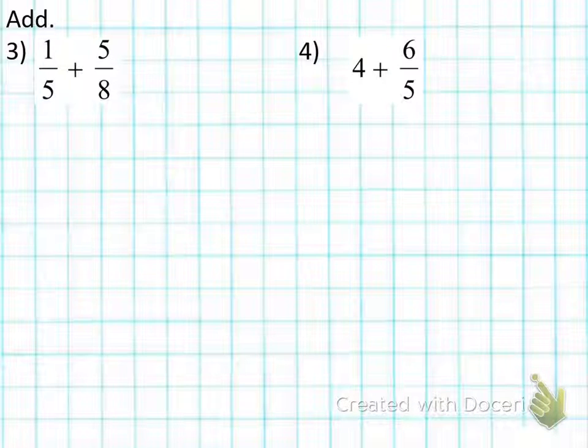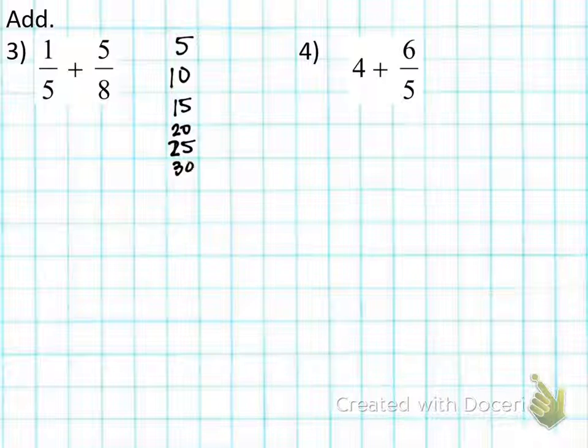Continuing, number 3. Okay, I'll start you off here. Number 3, do we have the same denominator or different denominators on number 3? Look up here. 1/5 plus 5/8. Same or different denominators? Good, different denominators. So we need to find the same one. So we have to do multiples of 5 and 8. So I know you can multiply and I know you'd still get the same answer, but it's really important that we use this method every time so that we don't have to simplify later.